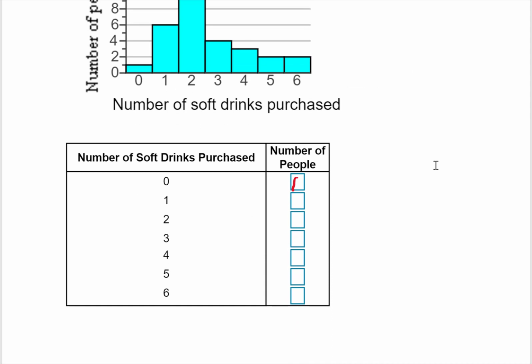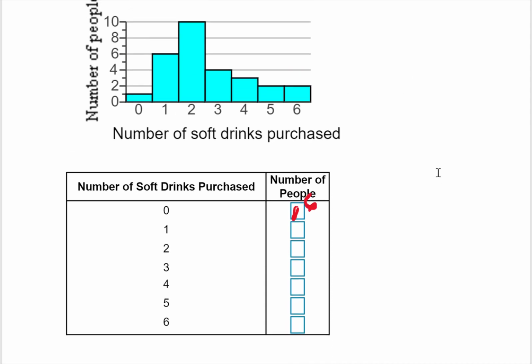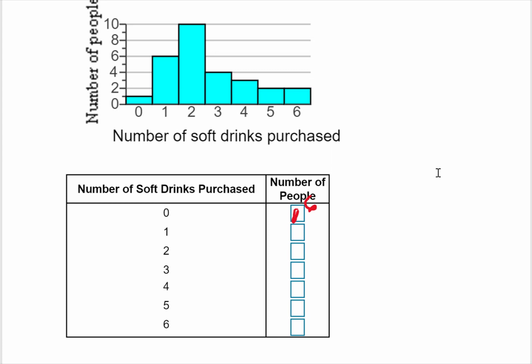So we see the first one was a 1, and then we had a 6, and then we had, let me bring it down a little bit, a 10. Whoops, no, it moved in the wrong spot. Let me go back here. Get my eraser. All right, let's try this again. So this was a 6 and a 10, and then we had a 4, a 3, a 2, and a 2. So that's pretty straightforward.